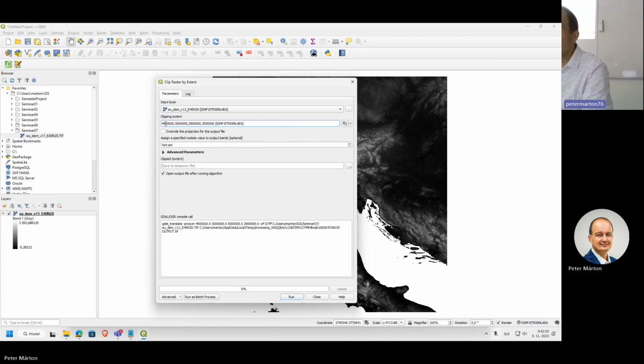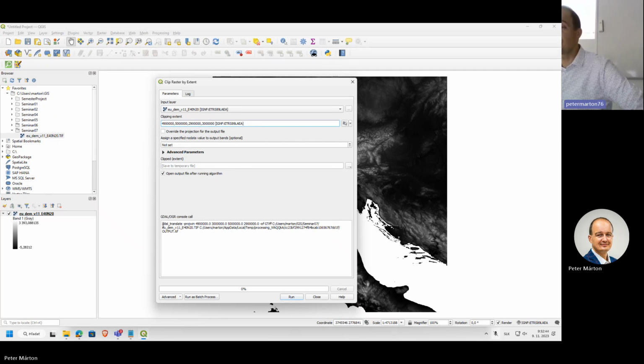So it is important to have a correct number of zeros. The main number is 50, and then 1, 2, 3, 4, 5, and 29, 1, 2, 3, 4, 5, and 31, 2, 3, 4, 5. So this is our extent. And yes, for the first step we can save only to a temporary file. So save to temporary file. So we can try to run.